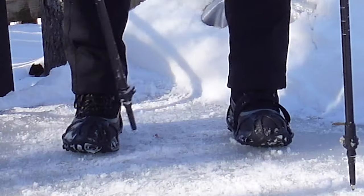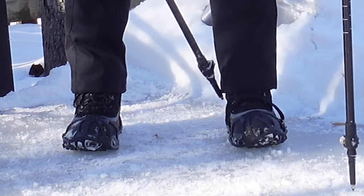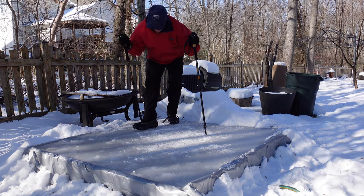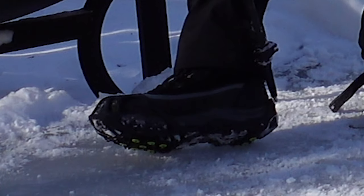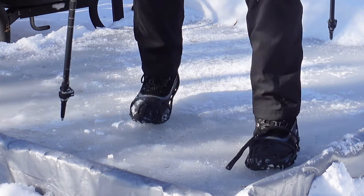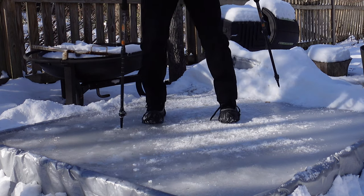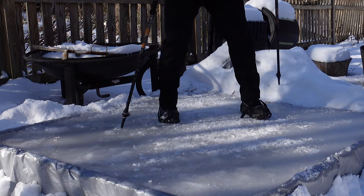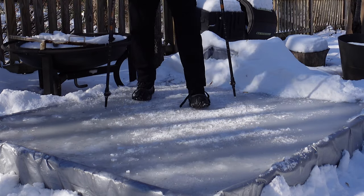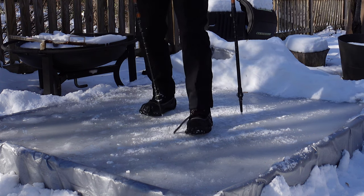This one's the Extremis. I didn't even put the strap on this one because it's not going to stay on, so I'm going to demonstrate how it's going to be loose when you're walking around. It's a lot like the Snow Tracks except the cup here is better and the coverage over the back of the boot is better. Getting a little bit of sliding, which is interesting — I wouldn't have thought that was going to happen. Not too bad, but the strap thing really bugs me.